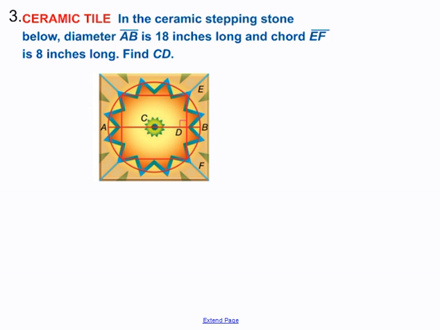This is a little hard to see on your note sheet. In color, it looks a little bit better. But they're asking us to find the measurement of CD, which is this piece right here. Well, that's going to be weird. Okay, what's the other information that they're giving us? The diameter of AB is 18 inches long. So this whole thing is 18.